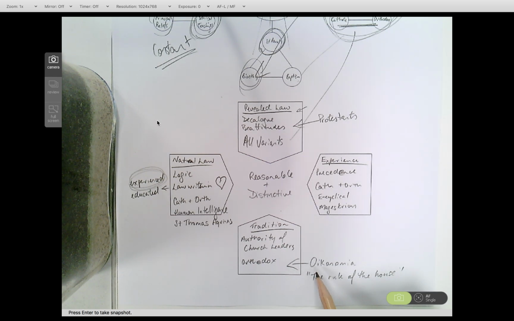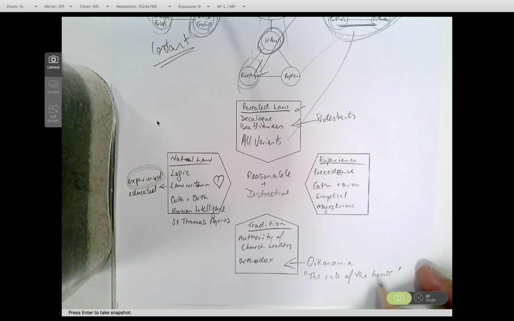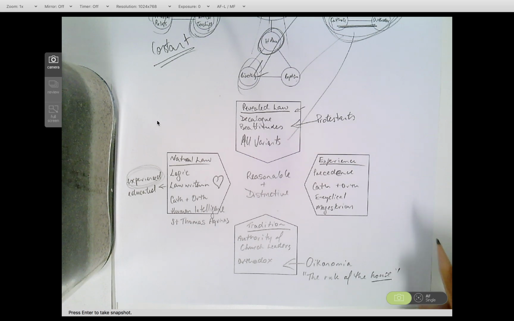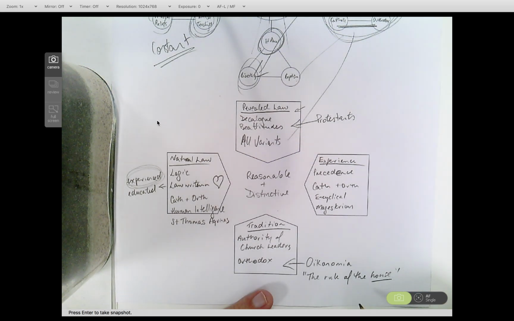But if they didn't like the answer that they got from the person that they went to, they were allowed to go to another house or another priest to try and explain their situation and then get a response to how they should deal with it. If they don't like that, they can go to a third place and a fourth place and a fifth place and essentially go to as many as they want until they get the answer that they would like pertaining to their particular ethical issue. So I don't know how exhaustive that list would be, but they're allowed to go to as many as they would like to get that answer that they want.